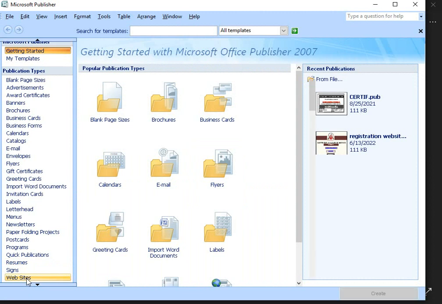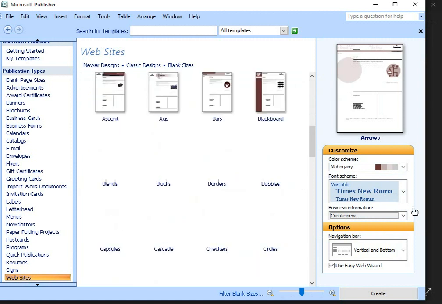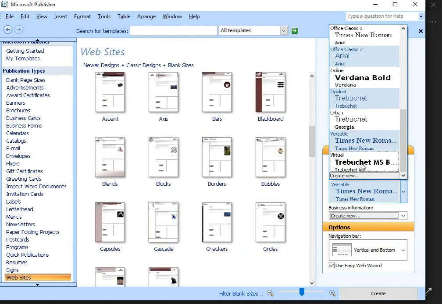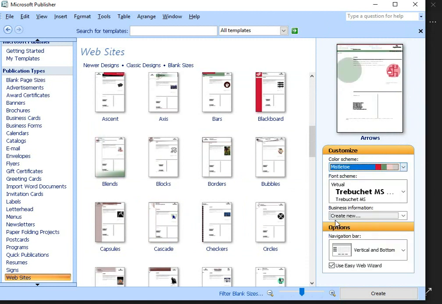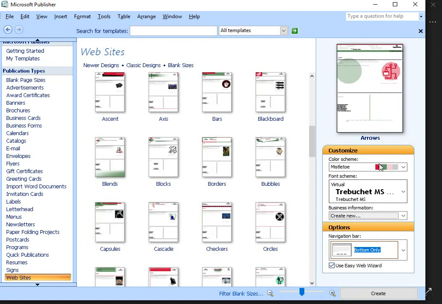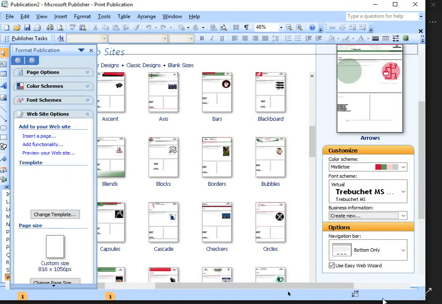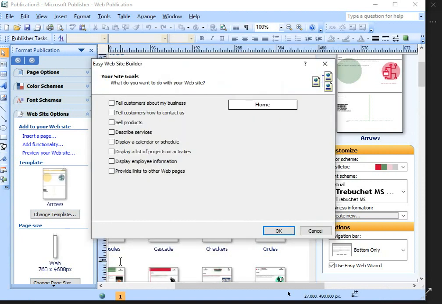You can go to websites, then you pick from the available templates. You can make the changes you may need, change the font type, change the color scheme to something else, and change the bars to whatever you want. After that you can launch the publication.